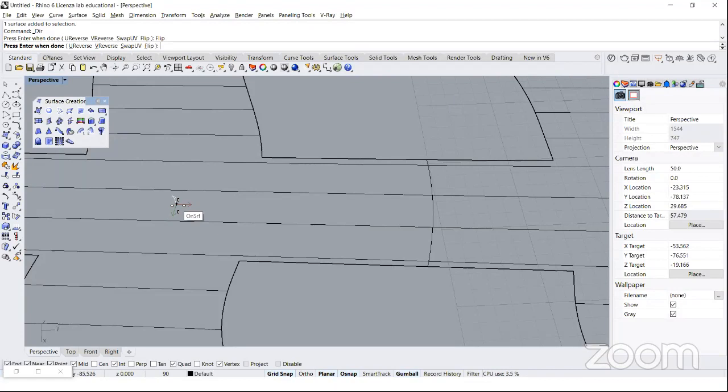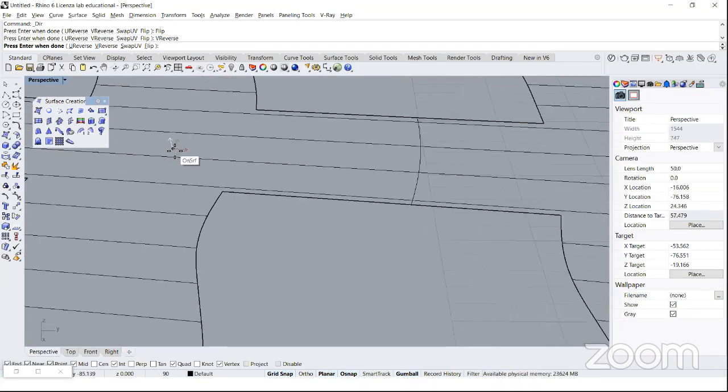So in this case, I not only have to flip the white arrow, I also have to reverse the V, which is the green arrow. So I also have to reverse V, and now we have the correct parametric coordinate system, okay? So try to avoid flipping surfaces, unless there is no particular meaning and you don't want to do any additional operation on that surface. In that case, you might want to just flip the surface and who cares, okay? But if you want to work with that surface, try to avoid flipping and analyze the surface and go back to a standard axis orientation like this one.